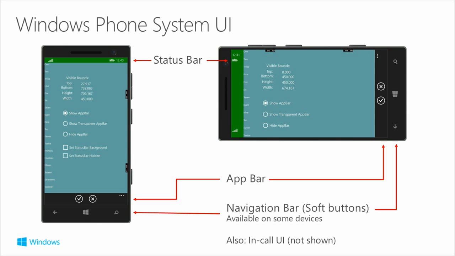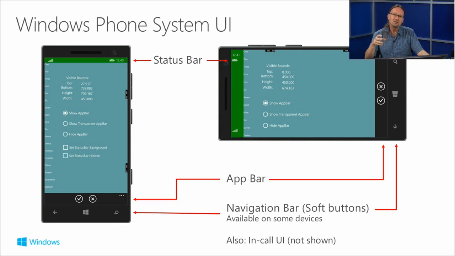And then at the bottom, we've got the app bar, which is the application bar, which you can program to put the primary commands that the user is going to be tapping on to interact with your app. So typically they'll be confirm and cancel kind of buttons, or something pretty major. And also the little ellipsis on the right side of the app bar, that's where you can put secondary commands, which will be text options that will show. So we'll look at this in a little moment.